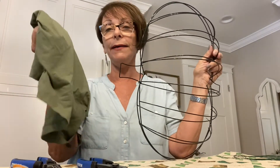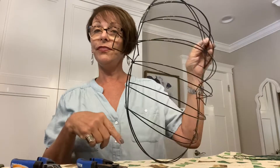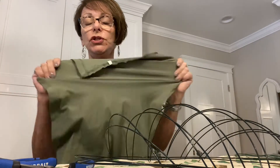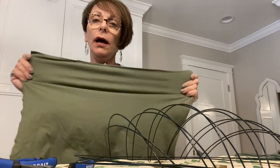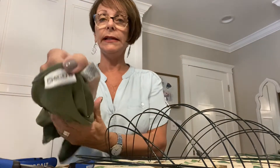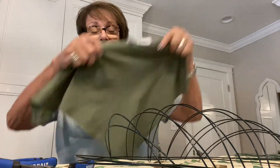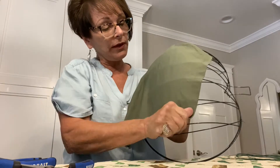Now I'm going to take the tank top I bought and stretch it around and hot glue it around the outside of the pumpkin frame. It's a 19 by 14 stretchy tank top I got at Goodwill for about four dollars — actually it turned out to be from Chico's, so we've got a Chico Frankenstein! I'm going to glue it around the edges and stretch it as much as I can so you don't see a lot of the wire, though if wire does poke out, Frankenstein sometimes has a bony structure in his face so that'll work with his character.